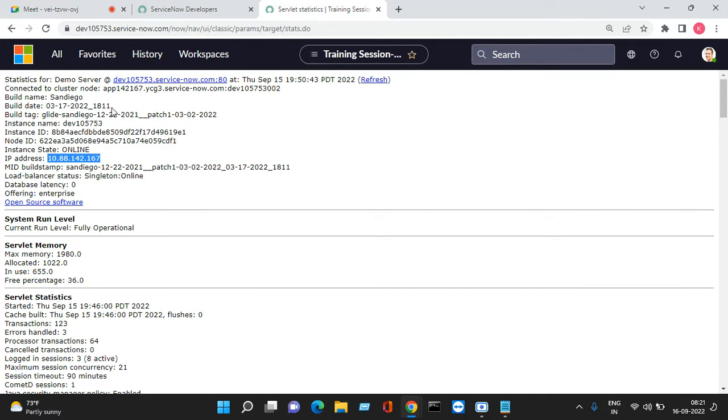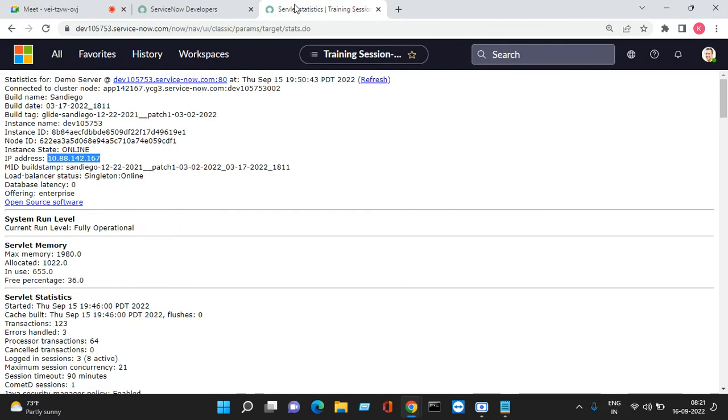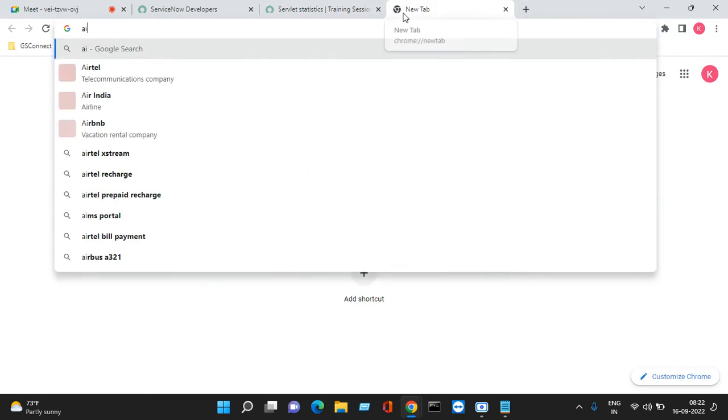Also, if you want to know in which data center this instance is stored, if you see YCZ here, you can open this cluster node and check the airport code.